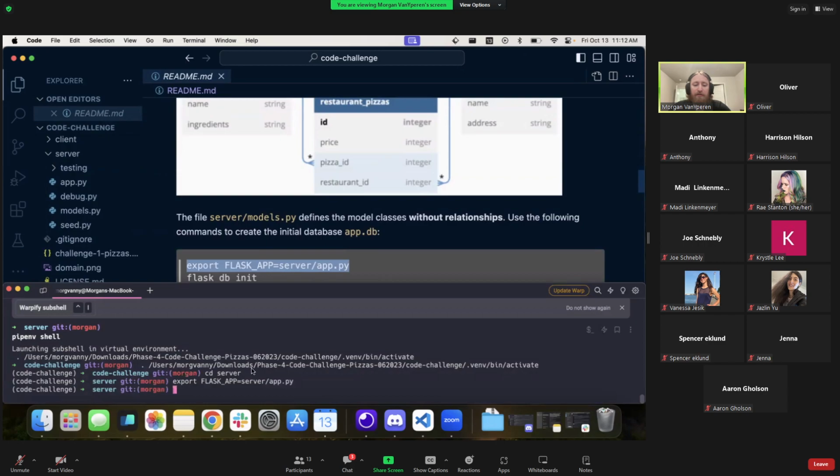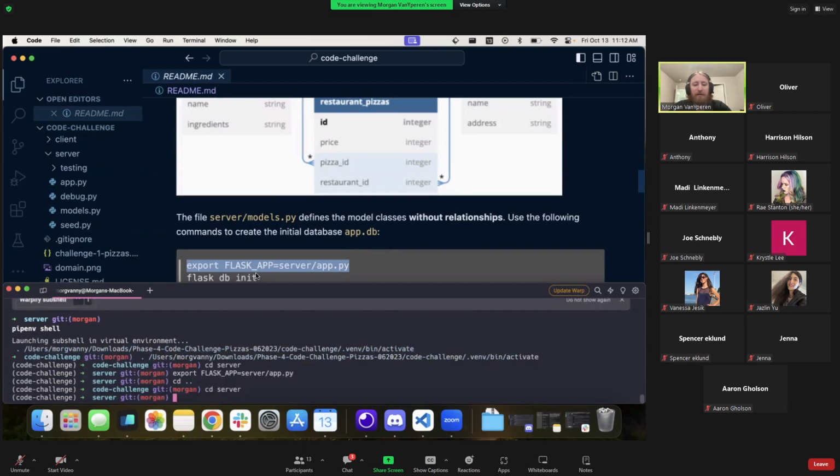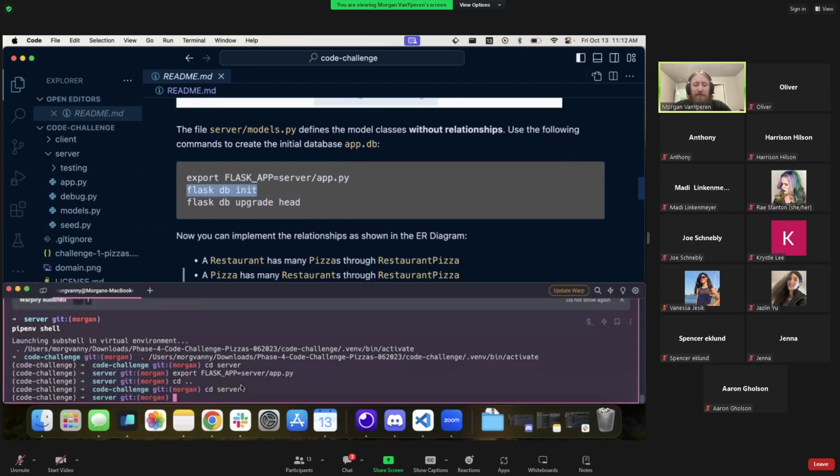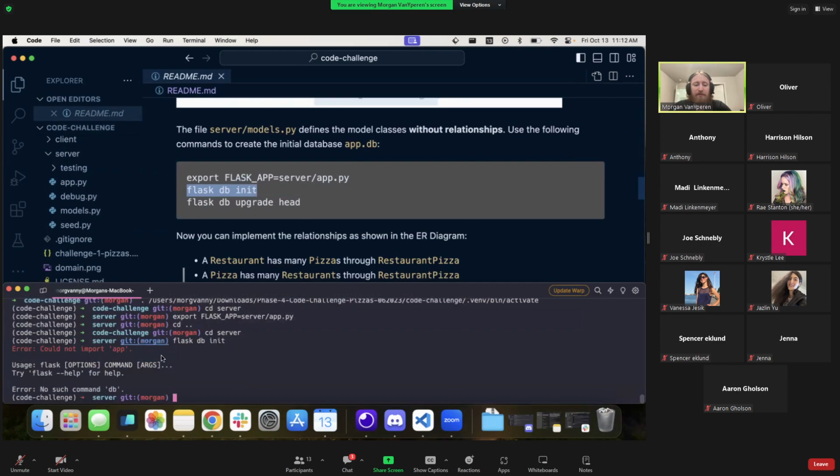I'm not really going to be doing anything that makes that matter, probably, because I'm running the commands from inside server anyway. I think that allows me to run the commands from out here. But if I'm in server, it doesn't really matter. So I can start this now if I want. It's not really gonna have the relationships, but interesting.